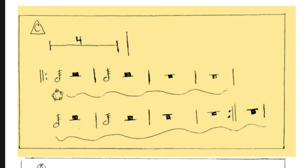Now the C section is going to have 4 measures of rest at the beginning. So that long line with the 4 above it means we count 4 measures of rest. Then we have a repeat sign. So that means that's the repeat we're going to go back to. We have half notes with 3 lines on the stem. And if you remember, when we have lines on the stem like that, that means to roll our note.